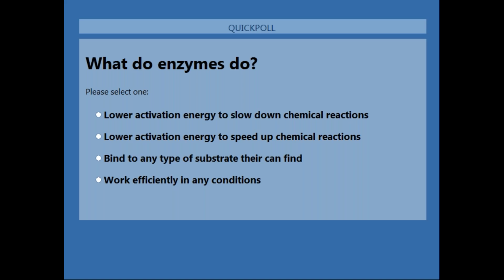So again, without the enzyme, this is how much energy the reaction needs to take in. Okay, this is the amount of energy it has to use up to get started. And then with the enzyme, it lowers it. So that means that less energy has to be used up for the reaction to actually start. So when you think about that, it's costing less for the reaction to happen. So it's going to happen faster. So lowering the activation energy speeds up the chemical reaction.